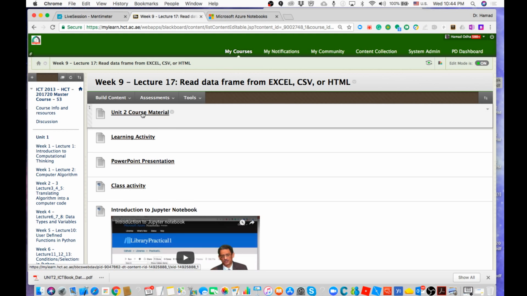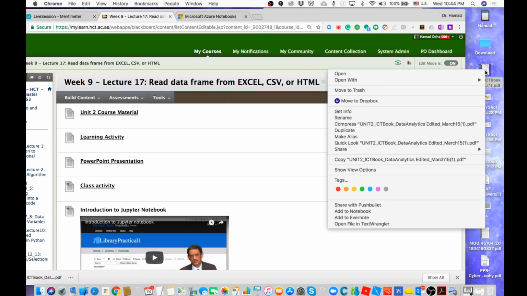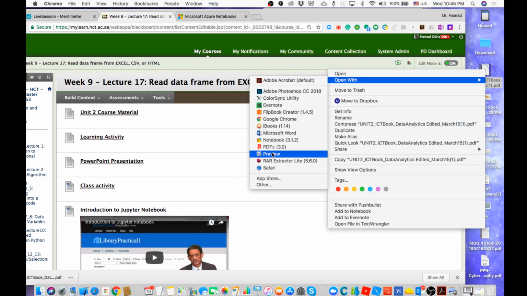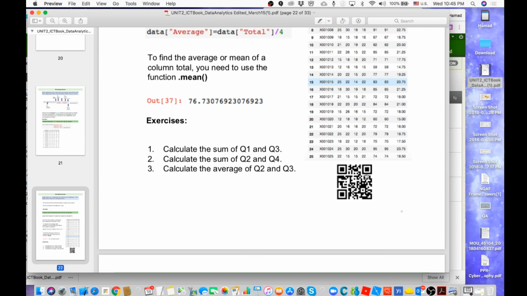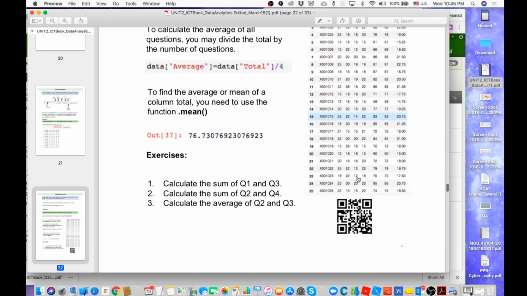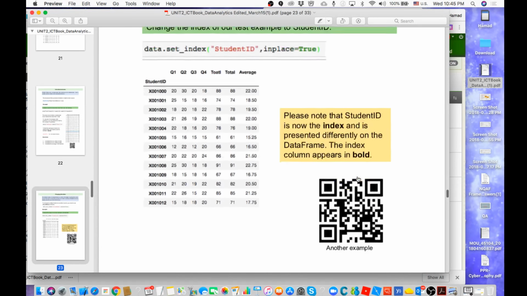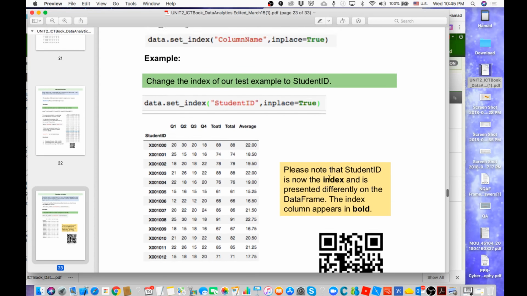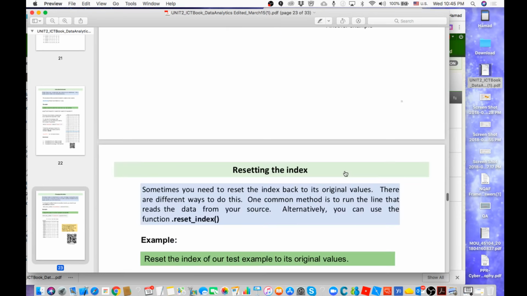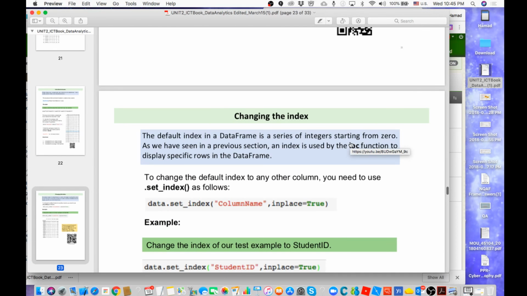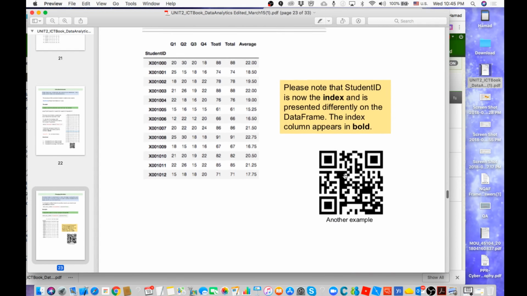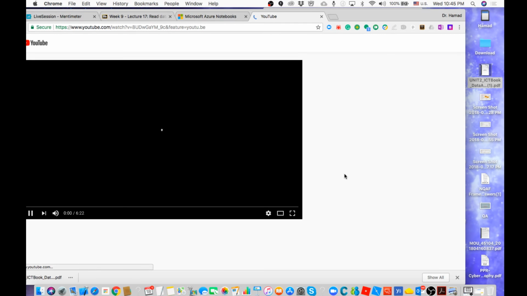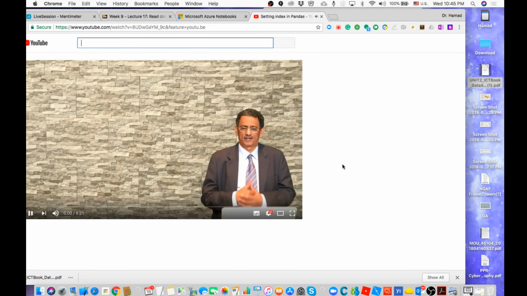That document is very important, and we tried honestly to do something innovative. I haven't seen it in any book before. We're publishing it as a book where we included QR codes. You click on one, it takes you to the video. You click on another, it takes you to the live code. There are cases where it takes you to the code directly. This code will be on Jupyter Notebook. Like this example about changing the index. If you click on this, it takes you to a video. Yes, that's the video on changing the index.